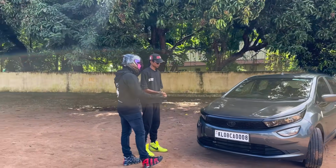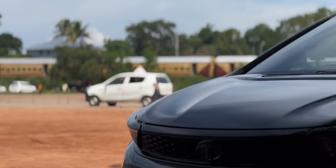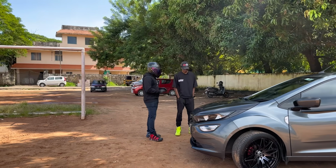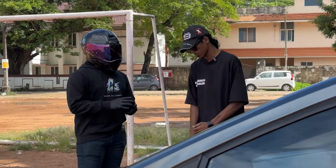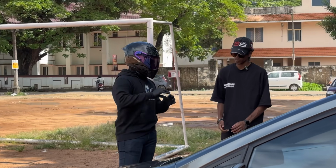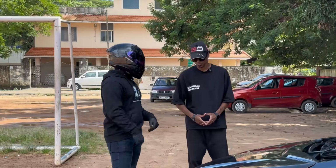Then after that, I also did a light upgrade. So the fog lights have LED bulbs, and the high beam has an LED bulb, and the indicator bulbs. It is a switchback DRL where the complete indicator bulb was removed and a bulb with a ballast is added. It will act as an indicator, and while running it will act as a DRL as well.